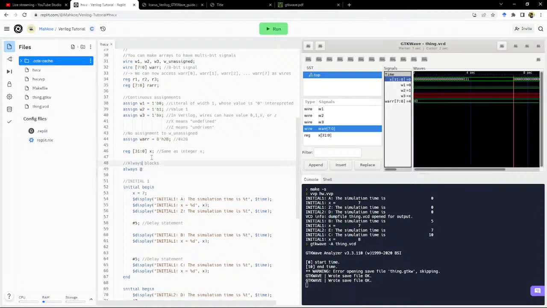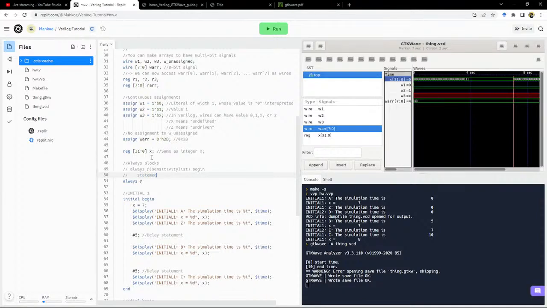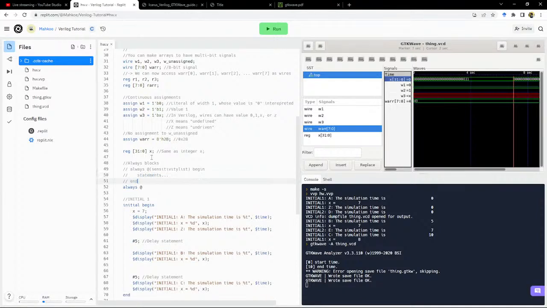Now, the format of an always block is always at sensitivity list begin statements. And what is this sensitivity list? It's hard to explain.